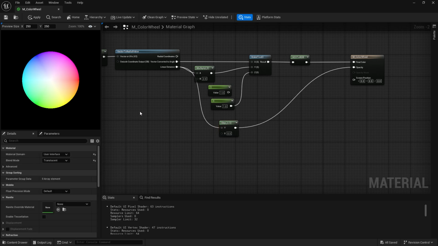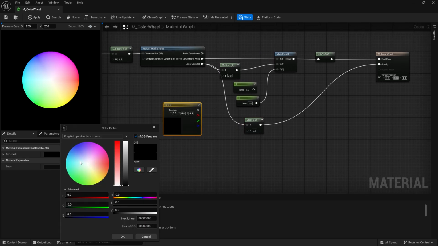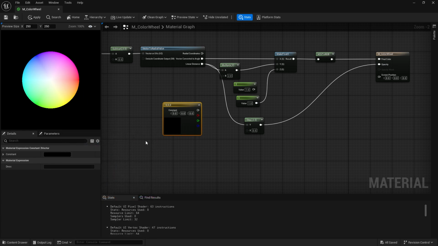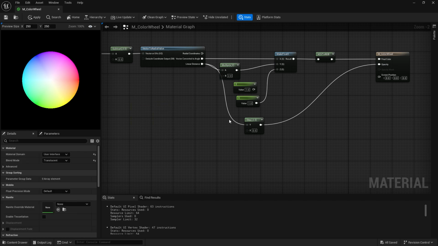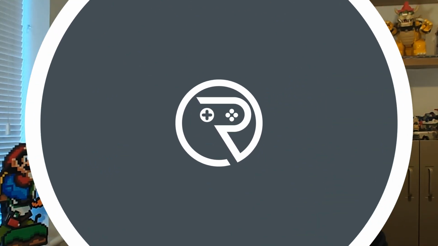Okay, and then you can see, if I were to put in this color thing here, it's pretty close to what you get from the Unreal. A little bit different, but pretty damn close. Okay, so we've got hue and saturation going through on our angle and our distance from the center there. We're going to apply that and save this. So there you go, we've created now the material for our color wheel.